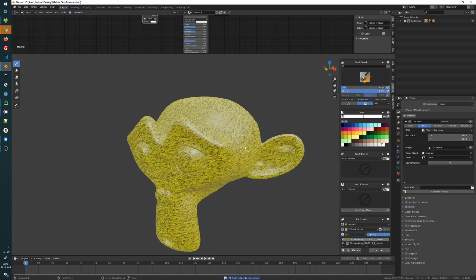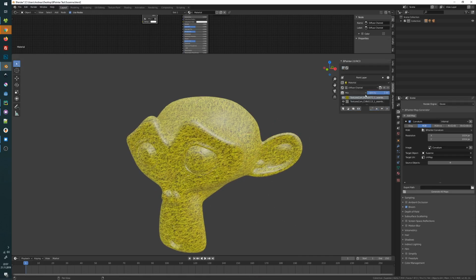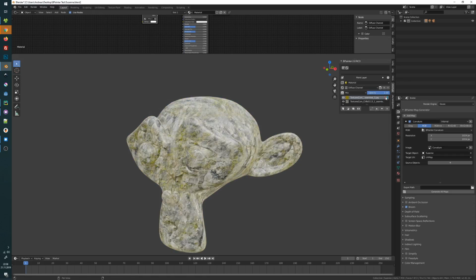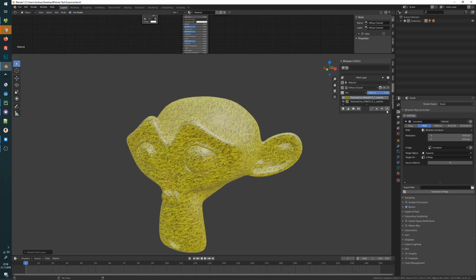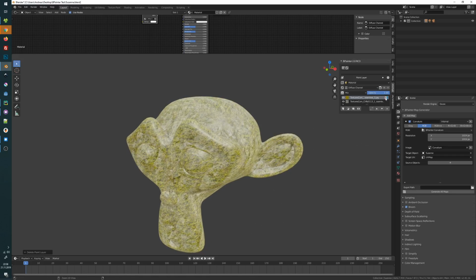So it's done now. And what we will do now, we will create a new mask and choose from existing, and we will select the curvature here. So let me have a look. Now the curvature is not appearing right now. Okay, now it is here. It's still a bug which I will need to take care of. So we will select this curvature texture here, press OK, and now we will control click on this icon here.